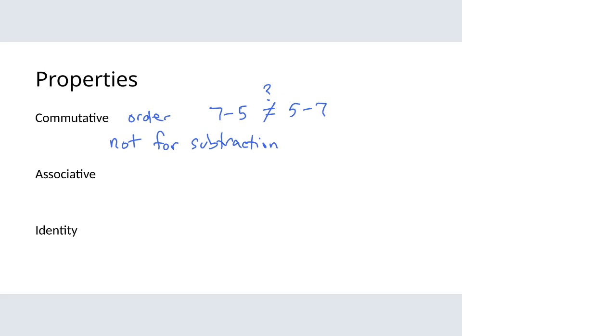Okay, let's see if there's an associative property for subtraction. And I'm just making up numbers. There's nothing magic about these. But if we say 5 minus 4 minus 3, would that be the same as 5 minus 4 minus 3 with the grouping changed? Take a second and check. Remember, order of operations, parentheses go first. I've changed the grouping, so it's an idea of, does the associative property work here? You let me know whether or not that works.